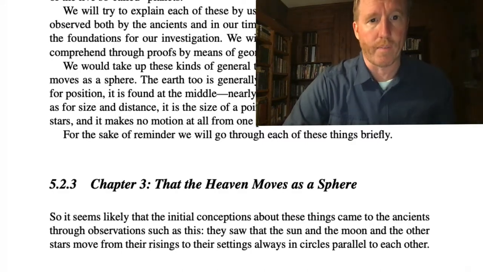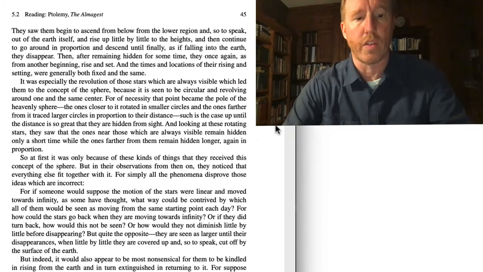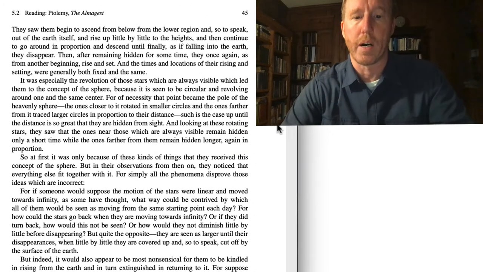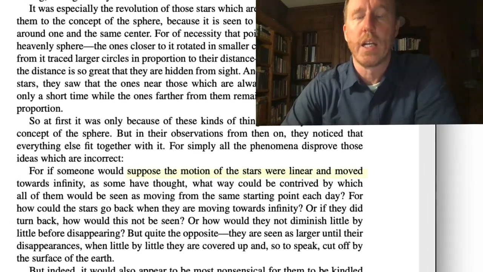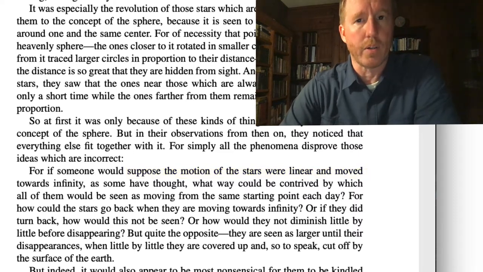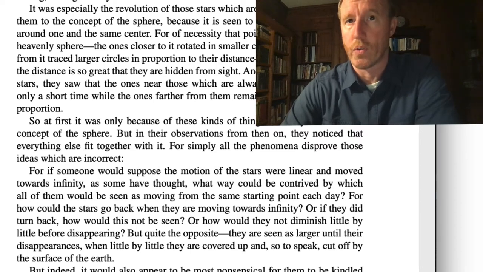On page 45, he talks about some of the alternative theories that he basically presents as failed models. He says that one of the failed models is that the stars move in straight lines. So this might sound perplexing to you. Why would anybody argue that the stars move in straight lines? Well, you might think about the trajectory of an airplane. So if it's flying from, let's say, the northern horizon straight toward you and over your head and then flying off to the south, it's moving in a straight line, but it looks like it rises out of the horizon, flies overhead, and sets at the other horizon.